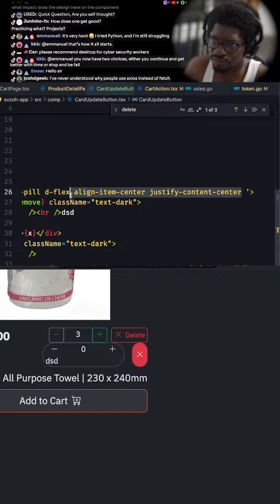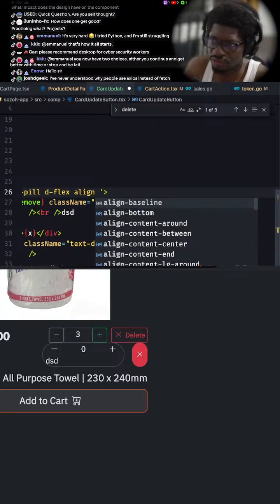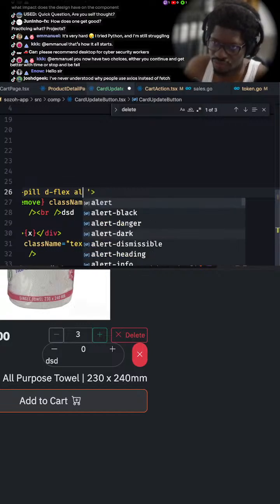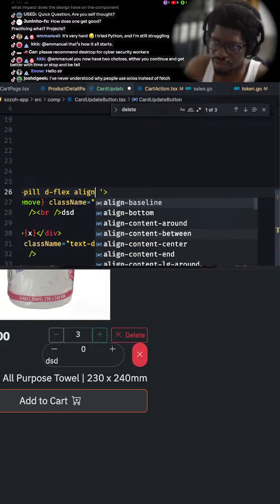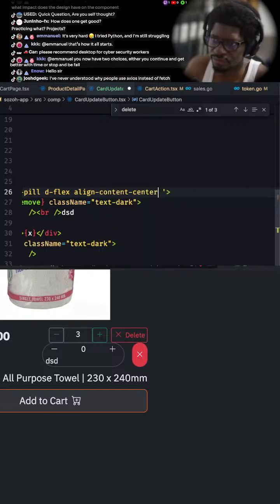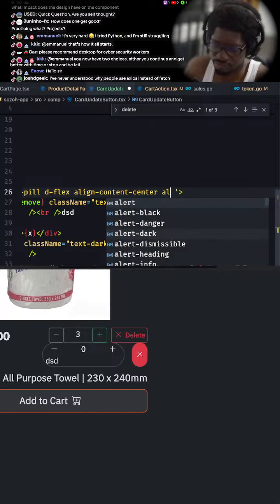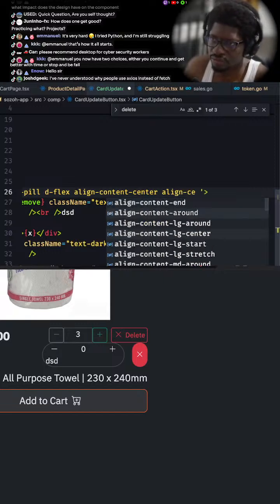Actually, there are two of them: there's align content center, then there's align item center. Let's align content center.